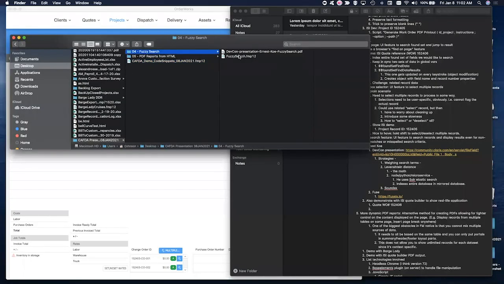His slide deck's right there if you want to take a look. So I'd been working on this fuzzy search file prior to that, and I saw his demonstration, which I thought was pretty cool. He does it a little bit differently, but same principles apply.